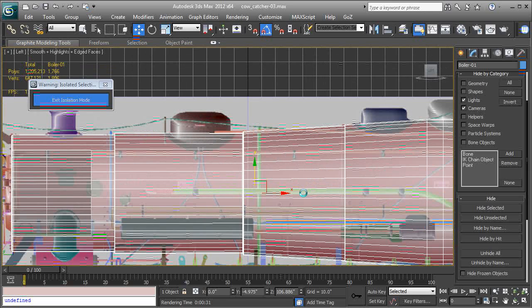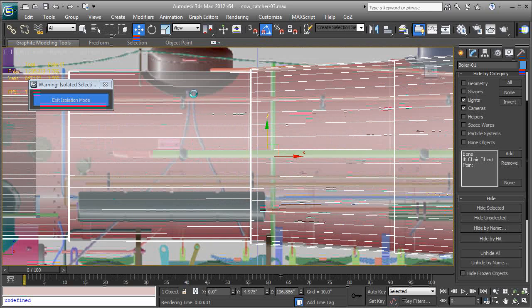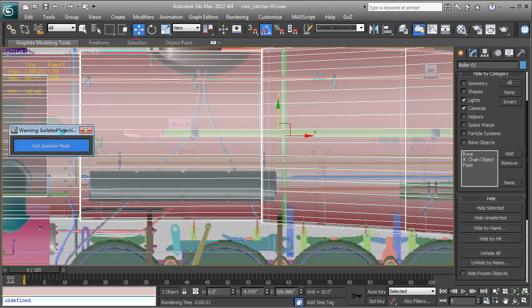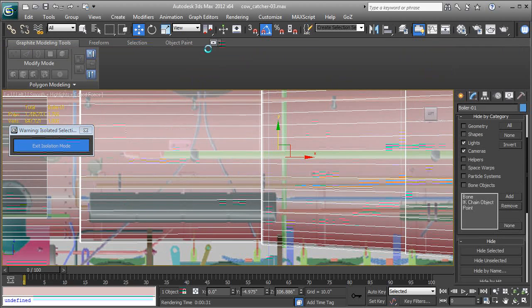And now what we can see is that there's some lines here that come up from this top piece. There should actually be a little fitting there. And they just drag down here along the boiler, and then some extend beyond that. So I'm going to just draw them on the surface. And we haven't done this yet in this exercise, so I'm going to expand the Graphite Tools a little bit.